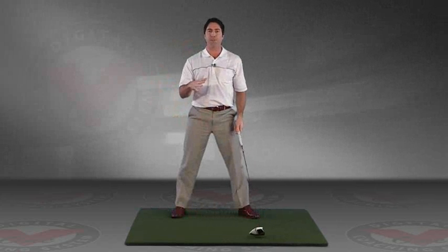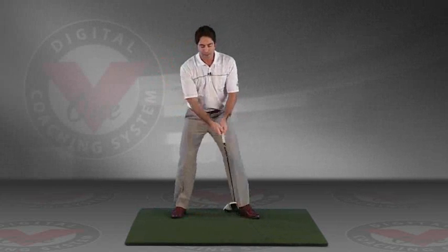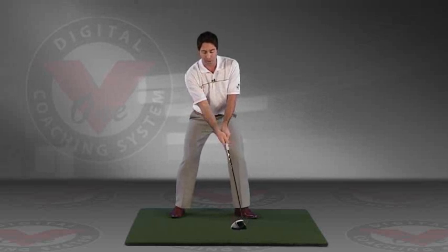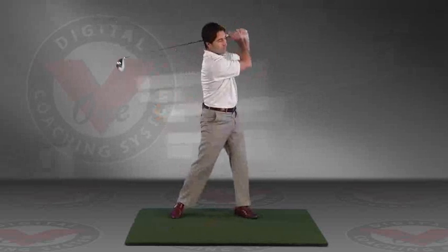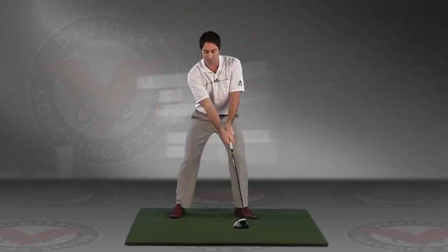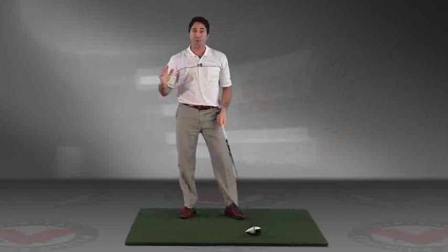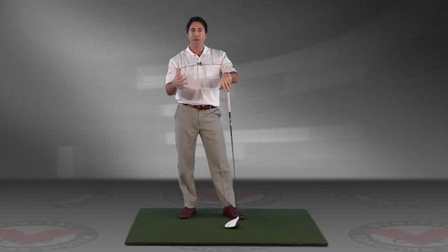So go ahead, let the foot come up, free your head to move, and just try it. And you'll see, if you try to generate some speed flat-footed, with no head movement, there's a certain amount of speed there, but when I let that foot come up and let my body move, I can generate more speed. So do your own test.